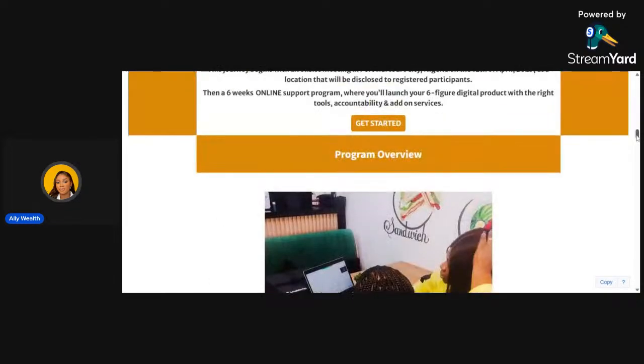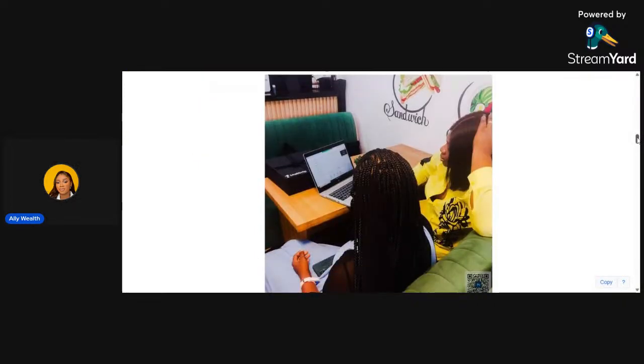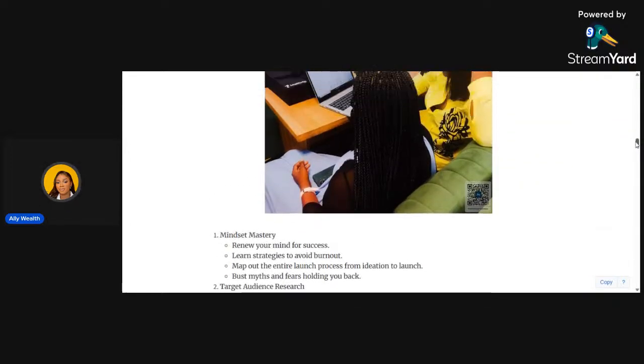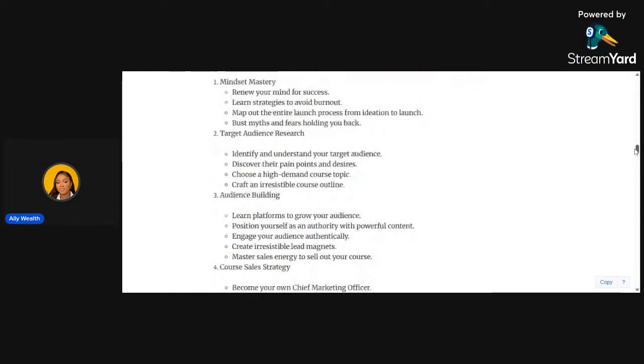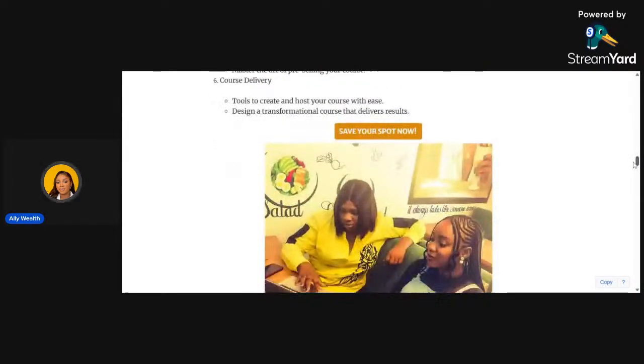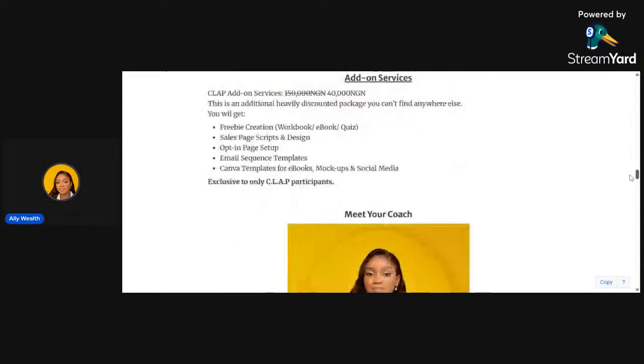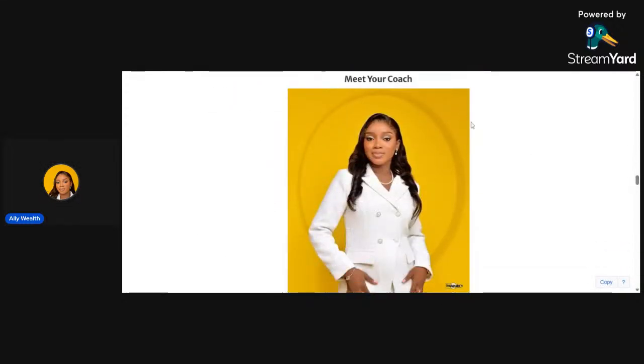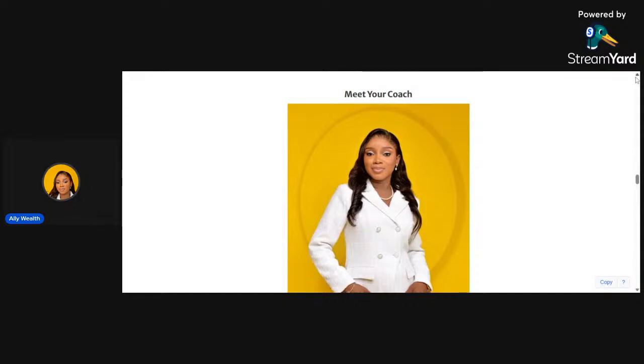So, like I said, I am just putting images because I'm targeting a particular geographic of people. So, I'm putting pictures that are familiar to them to see the faces of the people who will be covering this program. So, it is not compulsory for you to do the same. So, we're talking about the program overview and everything, and then the link. There's an add-on service. So this part where we ended right now is the body.